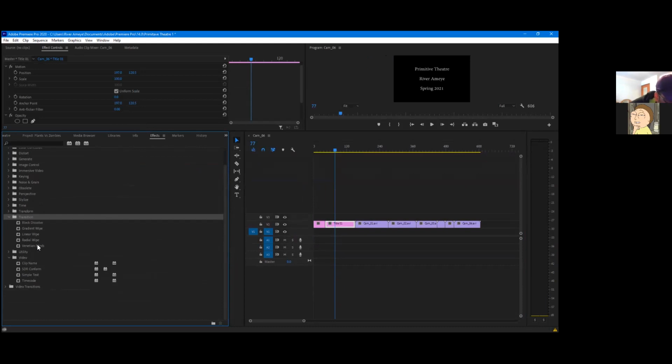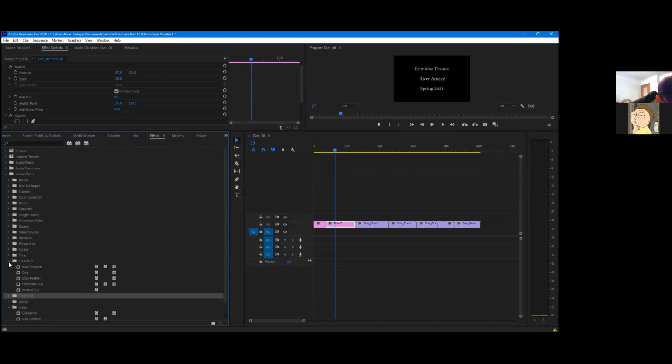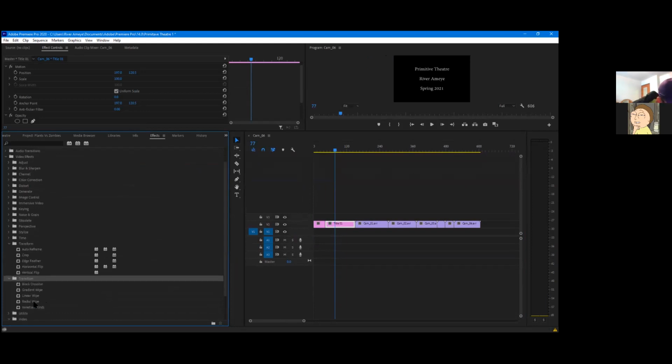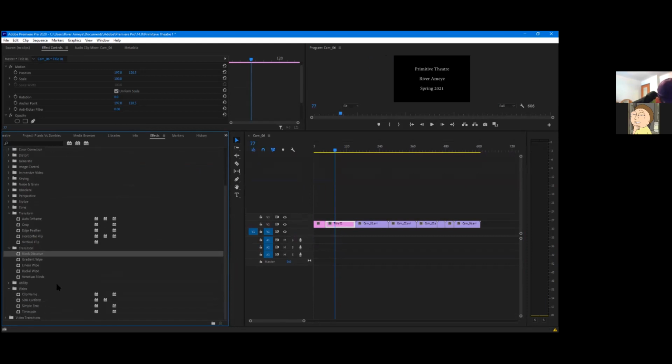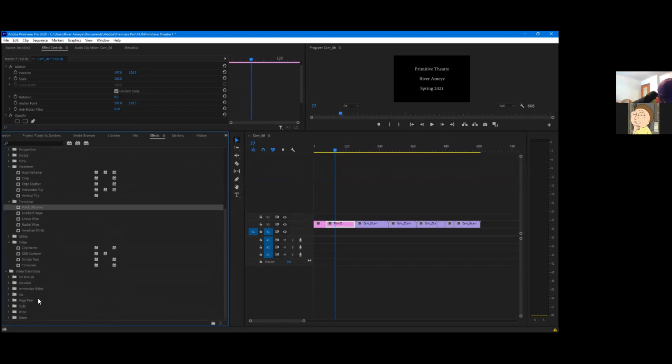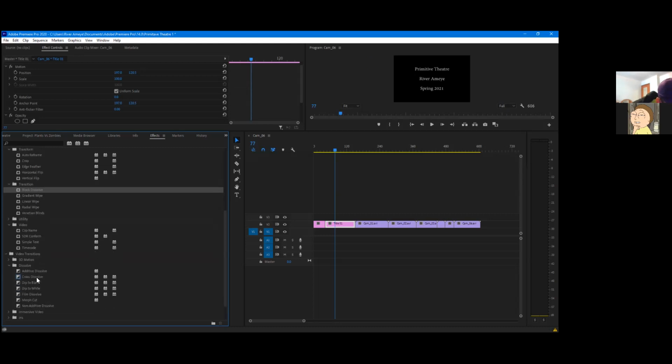So you can go through and play with some of these different transitions, but for the most part, you want to use something that's going to keep your video clean and not be confusing. Black dissolve. Okay. Gradient. Video transition. Yeah, dissolve. It should be in that one. Cross dissolve. There it is.